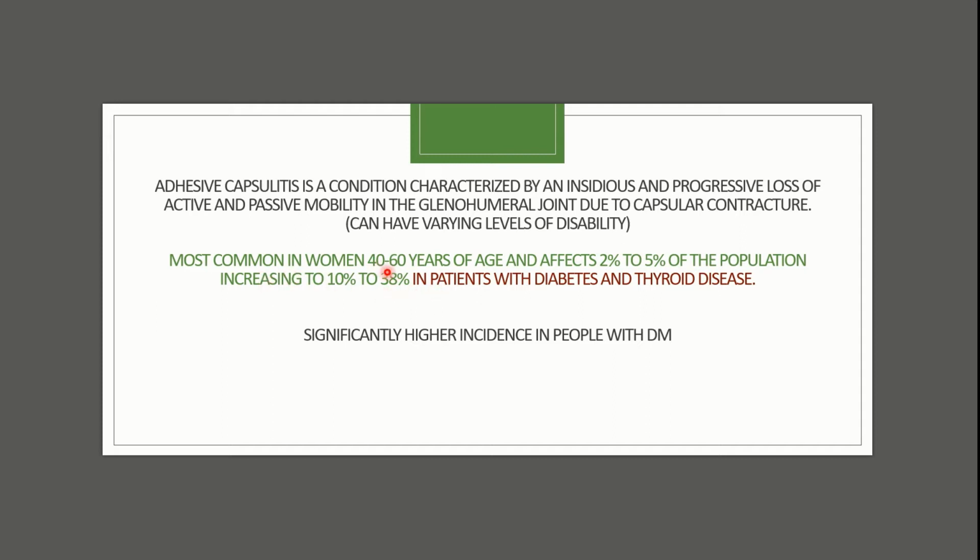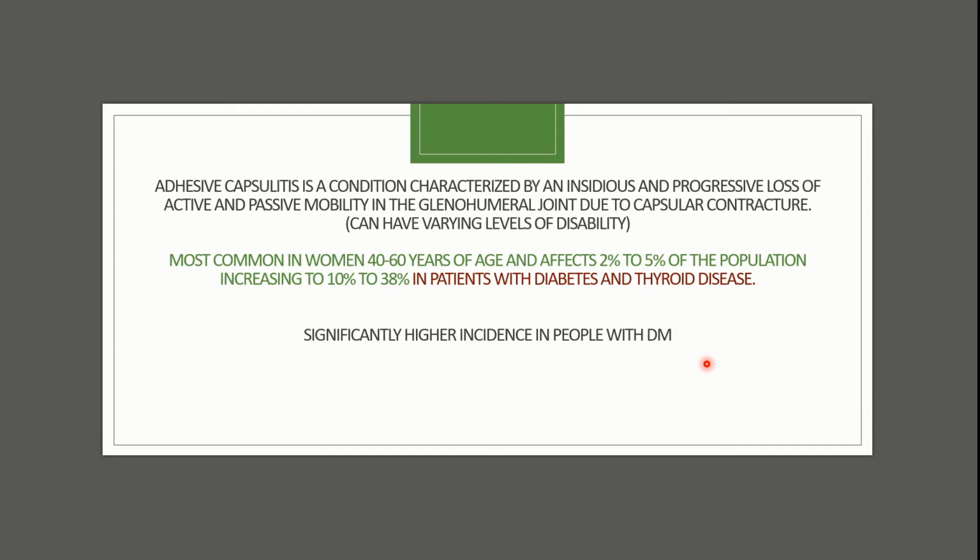Most commonly, it affects women from 40 to 60 years of age, in 2 to 5% of the population, increasing to 10 to 38% in patients with diabetes and thyroid disease. So it is seen that diabetes and thyroid disease patients have adhesive capsulitis more commonly. There is a significantly higher incidence in people with diabetes mellitus. People who have diabetes mellitus are at a much higher risk of getting adhesive capsulitis than the rest of the population.